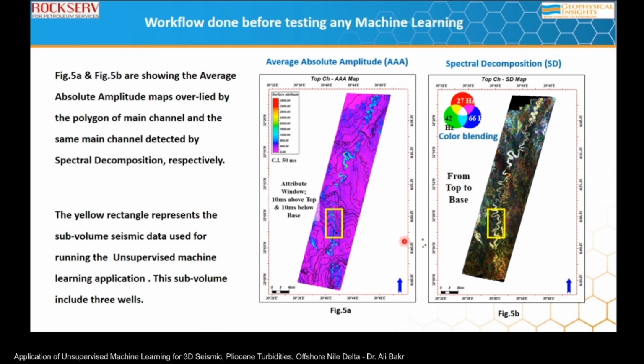Enlarged again, the two main inputs for drilling the wells were the color blending for the top of sequence boundary 3, and also the amplitude variation. Something to notice is that the amplitude within the channel itself is variable. It is strong, then it weakens, and strong again, and strong again, and weakens again, and strong to the south. Just keep that in mind while we look at this little square.